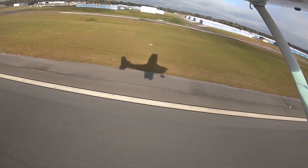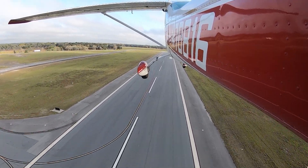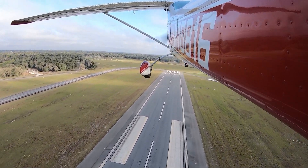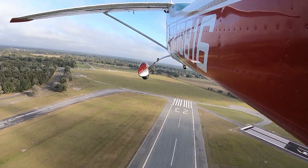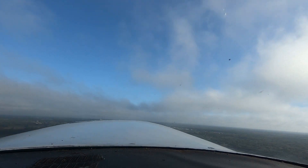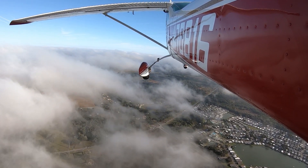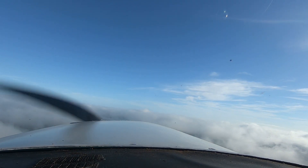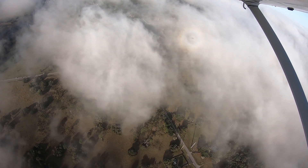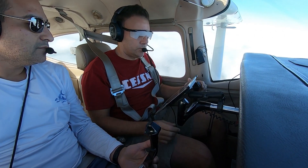Oh man, you can feel it when I let go of that rudder. 90... 95, depending on which one you're looking at. Let's climb right at the top. There's a little layer there, huh? Yep. Wow, it's been a while since I had these on. And now it's your plane.